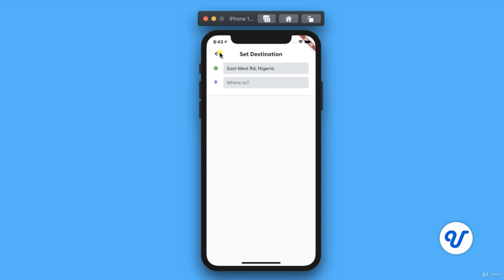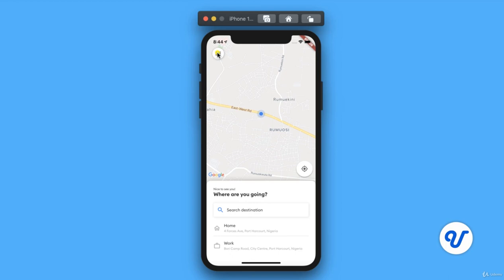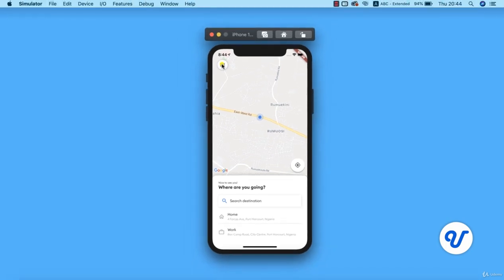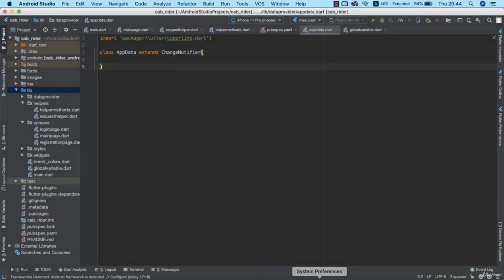Now we are not going to just be saving the place address, right? So we need to save the geographic coordinates, that is the longitude and latitude. We need to save, of course, the place address. We need to even save maybe the place ID and other things like that. So because we have multiple information or attributes of a particular place, we need to create an address class, right? So that's the first thing we need to do.